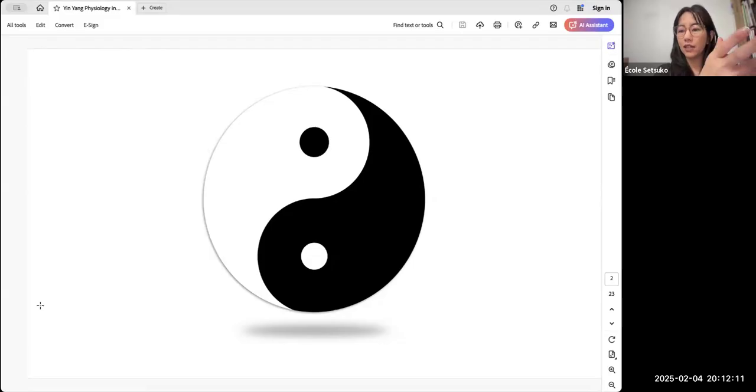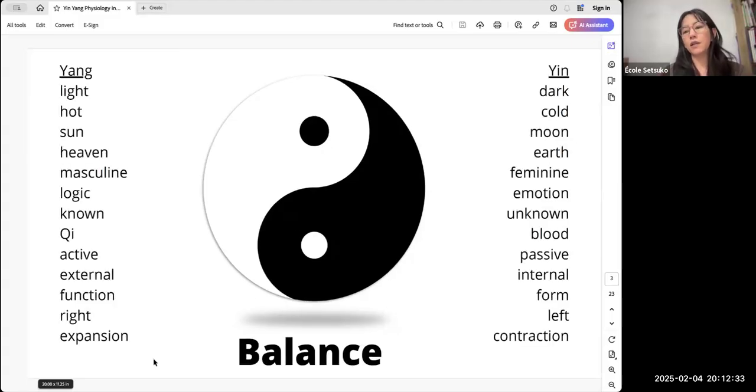Okay, and this is, like I said, a timeless image. So it's been used for centuries in various spiritual practices and in energetic practices. We see it in our body work, philosophy, and now I want to bring it down to the very practical level of everyday life. So for those of you who are new to Chinese medicine or yin and yang, basically the symbol represents balance, okay? And within that, we see the poles or the opposition, okay?